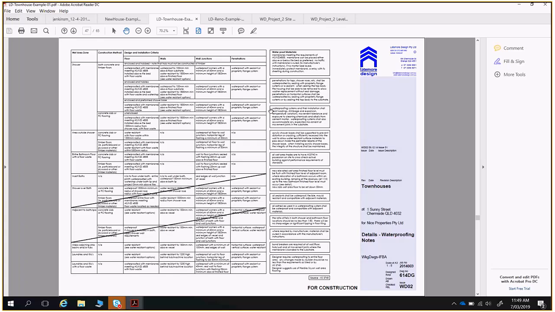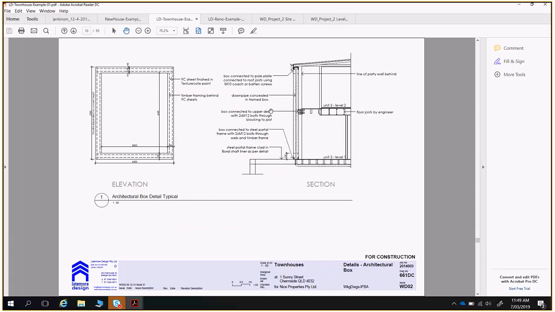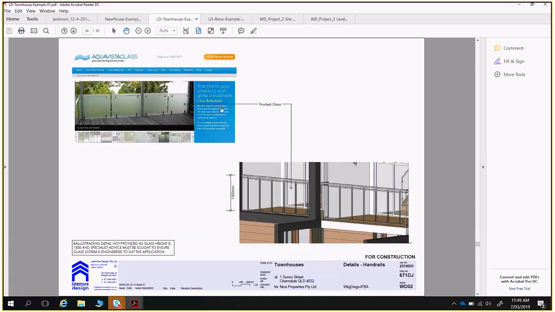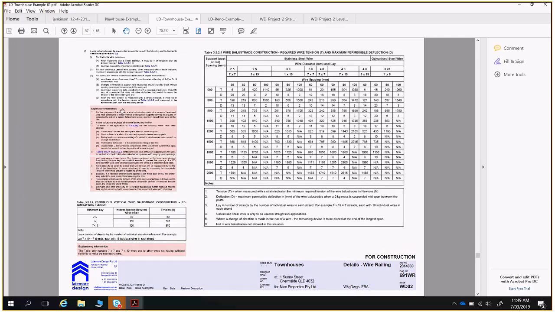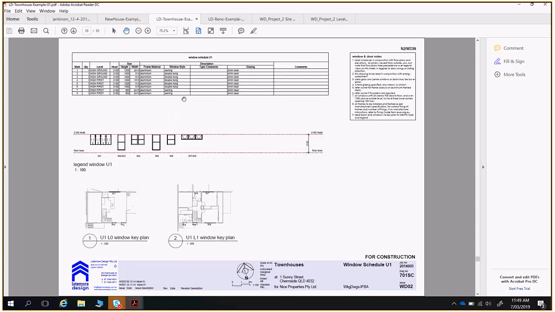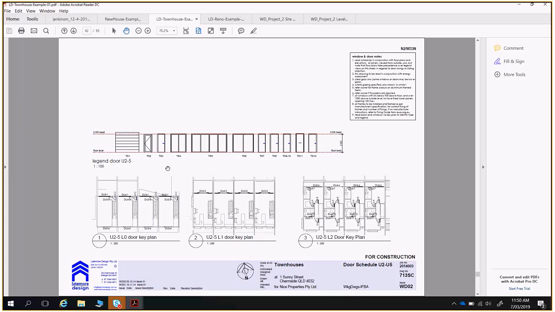Then we've got some general notes that relate to waterproofing and more section details, and that's pretty much all I wanted to show you with this set of plans. Some other bits and bobs, quickly flick through it: inclusion of manufacturer's details, general notes in regards to NCC specific aspects, door and window schedule, etc. So I don't expect that we'll be doing our plans nearly to this sort of detail in the projects for planning approval.